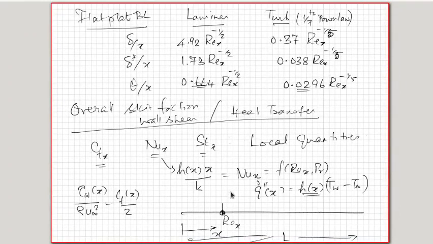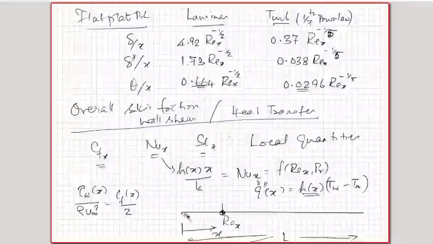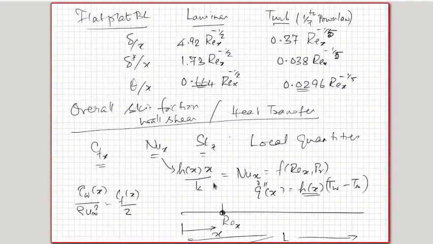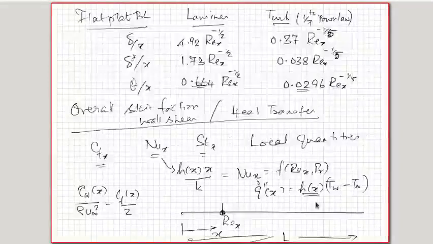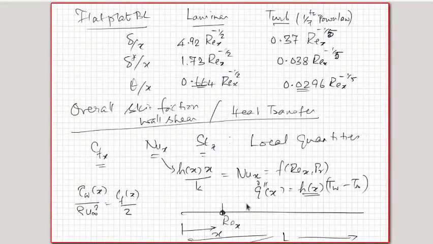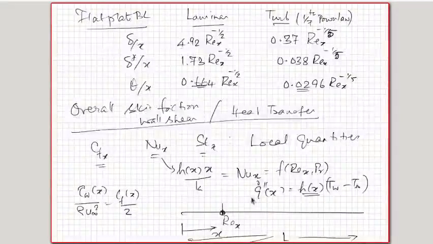Now, it is straightforward so long as you have the same expression throughout the plate as we have been discussing. We have been discussing the laminar case where everywhere the flow is laminar and therefore the same expression holds for skin friction in the entire plate, or the same expression holds good for heat transfer coefficient or the Nusselt number for the whole plate. But that is not the case in most real life problems.